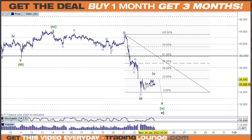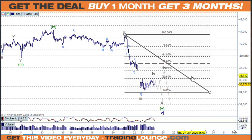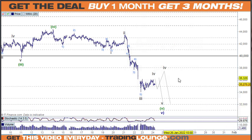For the C wave here, we'll need 5 waves. I can see we've got a clear wave 1 and 2 here, and I can squash 5 waves up into here. But I think we should be a little bit careful in that wave 2 was simple, so wave 4 could be complex. So all of this could just be the A wave, and we could come down 61.8% for a B wave, then push up for a C wave, and then come down from that point. So we need to be careful about wave 4s. Like I said, it really hasn't tested its supply zone over here as well, the sellers at that point, the resistance. But in one way or another we'll be coming down further.